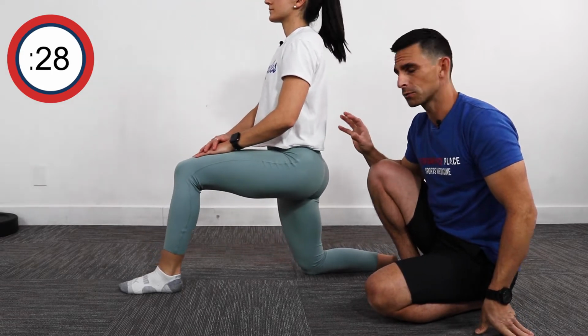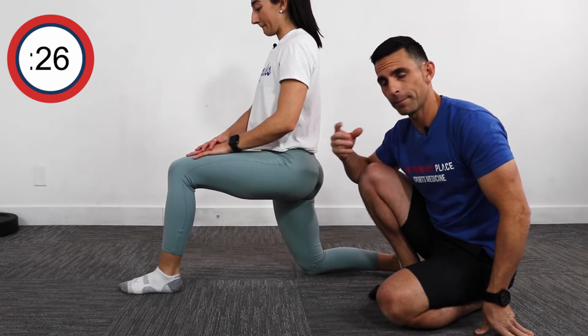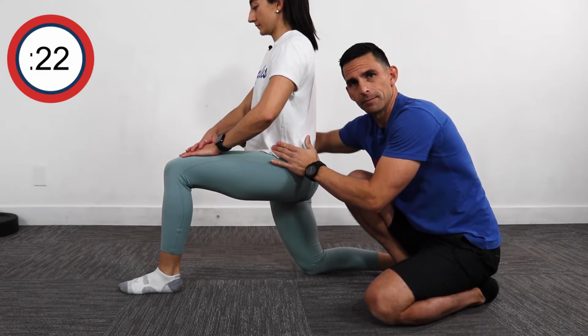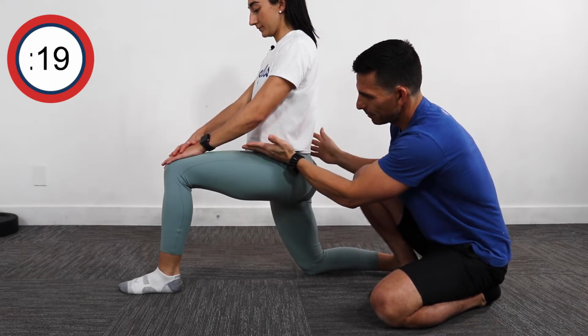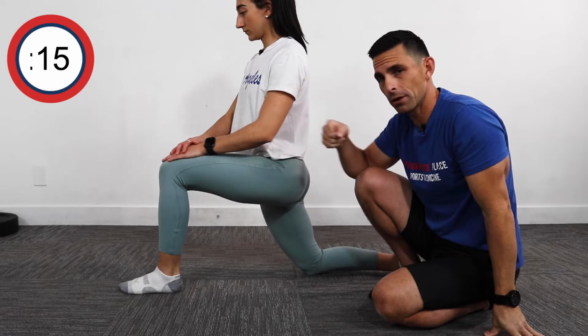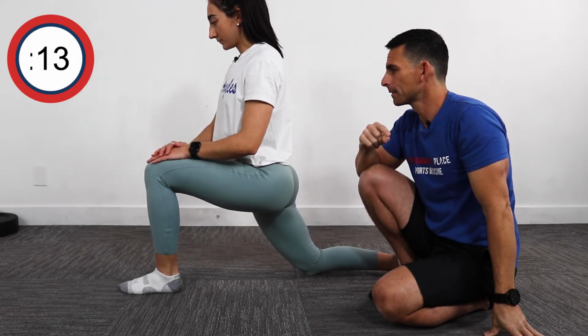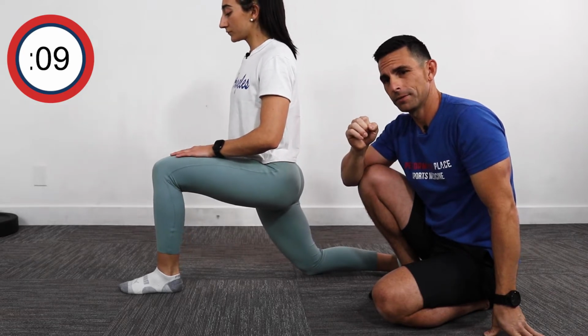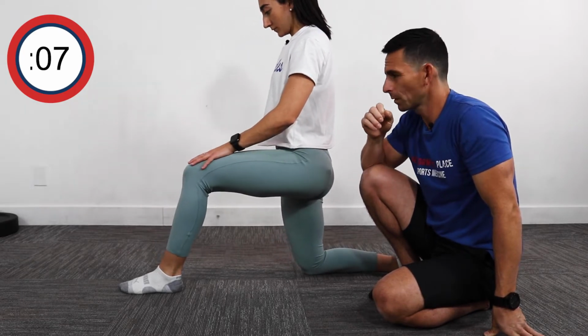Now, something I'm going to have her do is a little bit of fine-tuning to this. Most people get away with doing this really well, just rep in, rep out. But I want you to actually imagine there's a paintbrush on this hip, and on the other side, you're going to turn the paintbrush to the wall in front of you and try to dab it on the wall. Good. And return. And go again, dab it on the wall, and return. One more rep, and then we're going to change sides, okay?